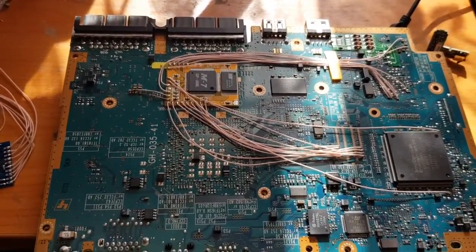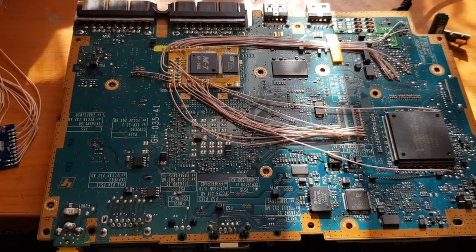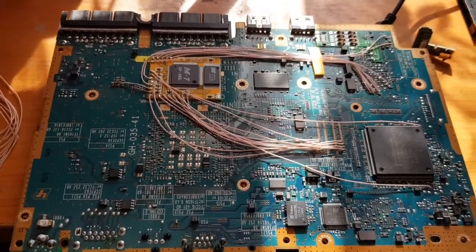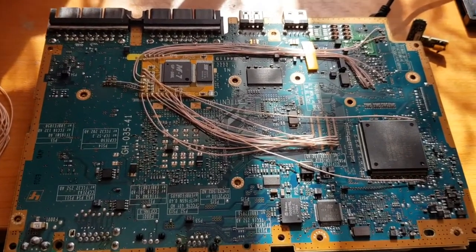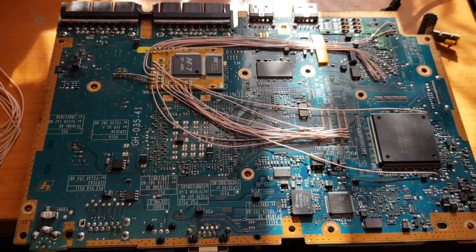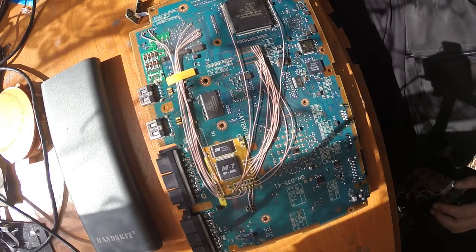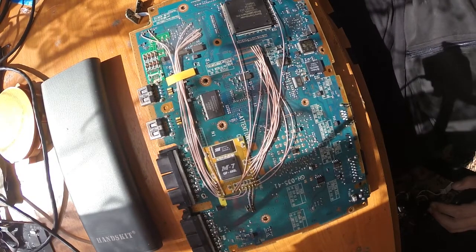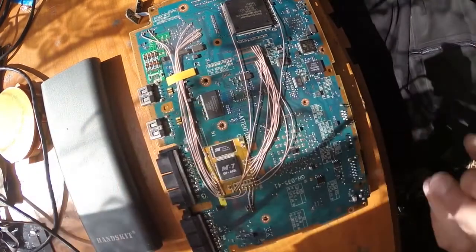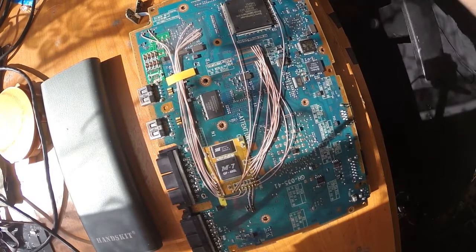Okay guys, so let's start. I will start to desolder the wires, and if I have something to say about the wiring, then I'll just pause the video and tell you something about it. Let's go guys. So we're starting to desolder the wires, and what I wanted to tell you is that you can definitely repurpose those wires, so there's no need to throw them out.